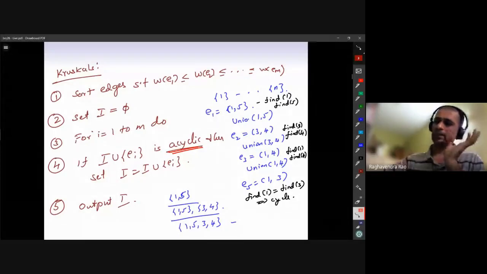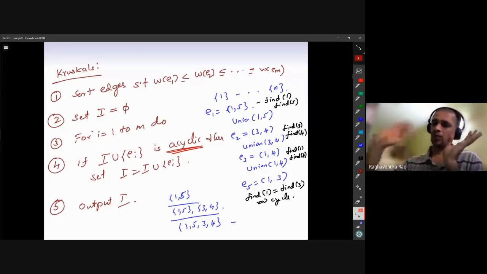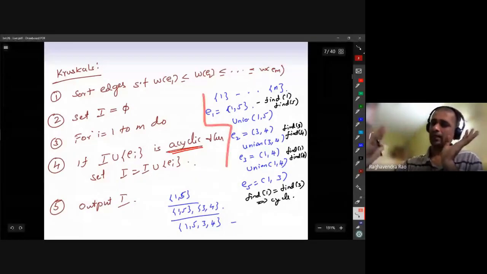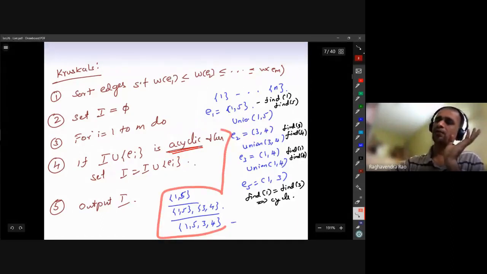See, this set I is being kept as it is. This is a collection of edges. The whole thing with the disjoint set, or disjoint union operation, is basically to check for acyclicity. So this is completely separate. To check this, we need to keep track of this.